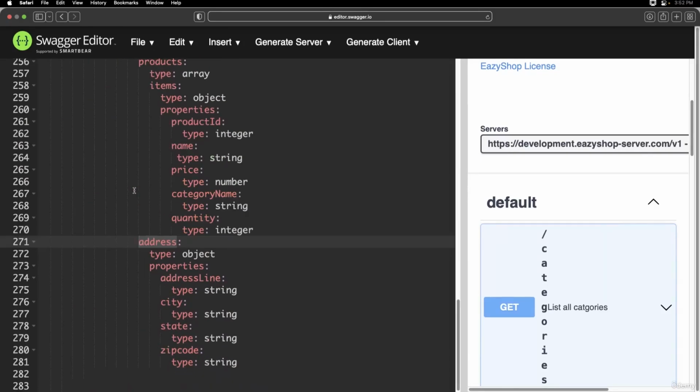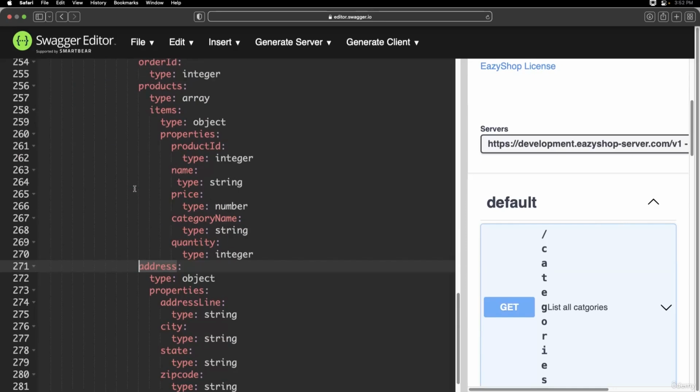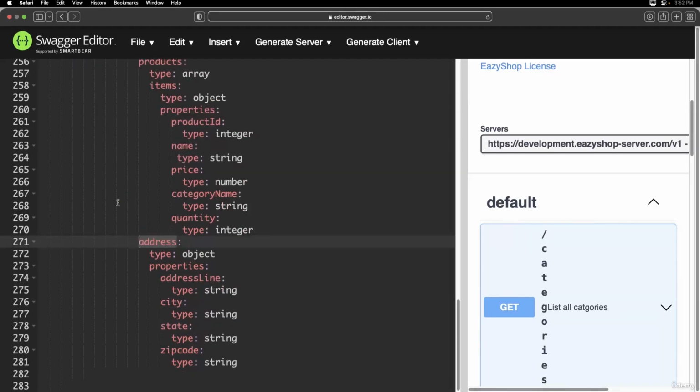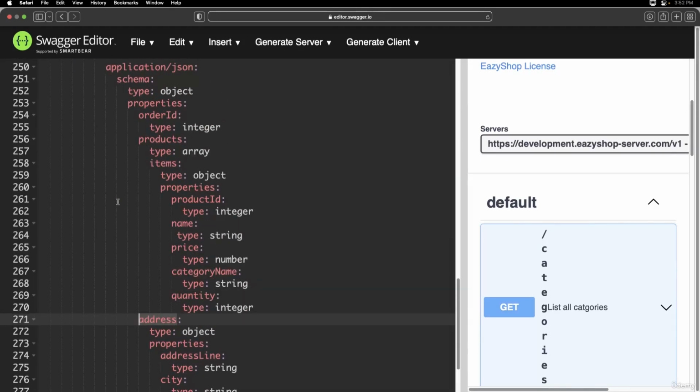And here you might have a very good or valid question. There is a lot of repetition of these object explanations, like the same structure I have used in the put, the same structure I'm using in the get. So you might be interested to know if there is anything where I can put all my common schema definitions into a single place and reuse the same again and again in multiple places. Yes, that's perfectly possible. And this is an advanced topic. We are going to discuss this in the coming lectures.